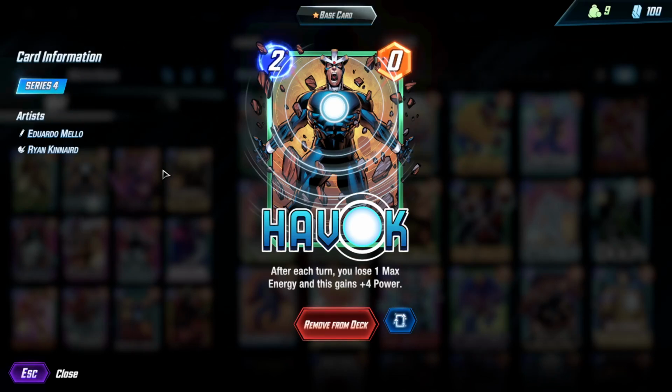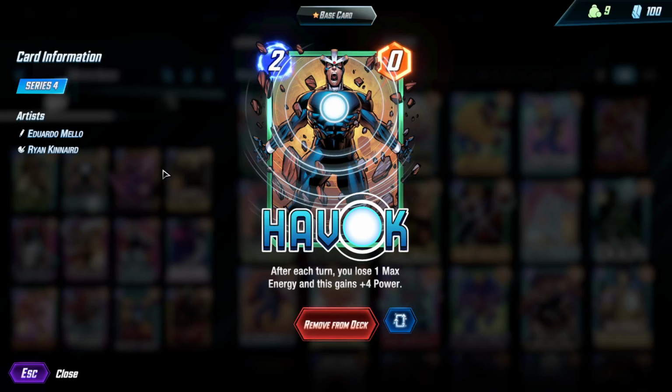So let's say you play Havok on turn 4, you will have 4 max energy on turn 5 and turn 6, but you will gain a total of 4x3, 12 power, which is absurd for a 2-drop. Also, there are ways to give Havok to your opponent early, like you're going to see in the last game of this video, to limit their energy for the rest of the game. But you would be giving them a huge Havok since he was played early, so you abandon that location and play for the other two.